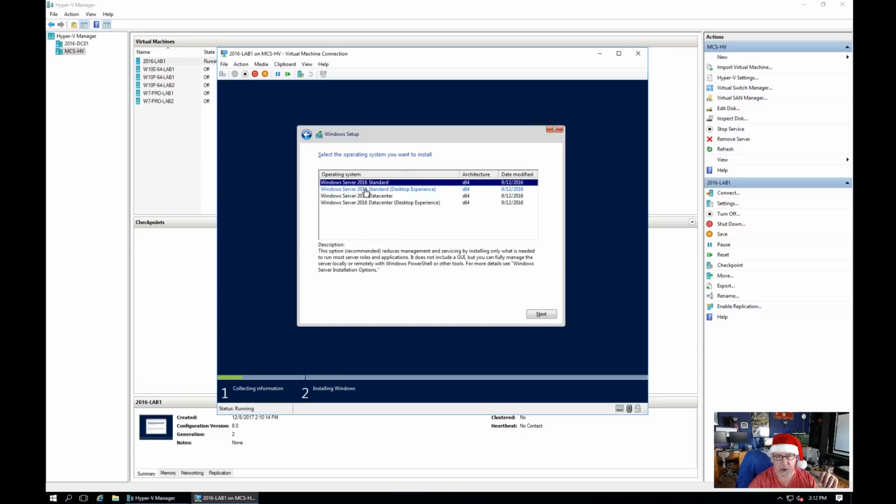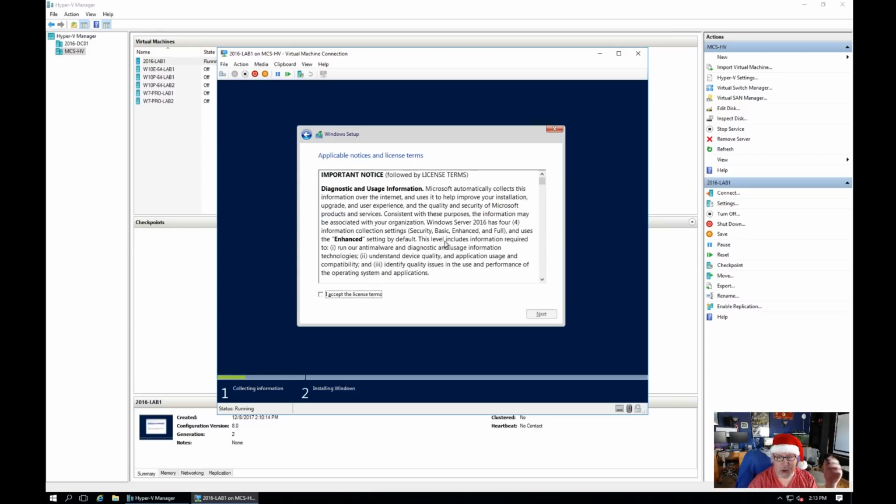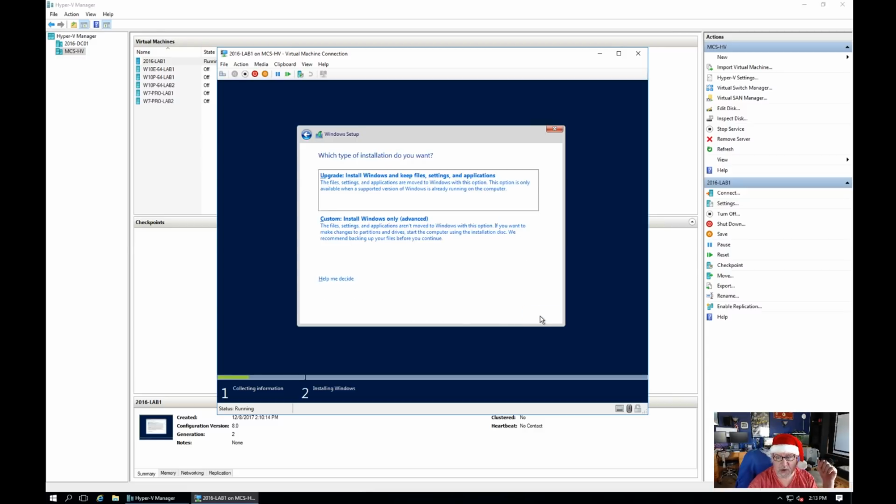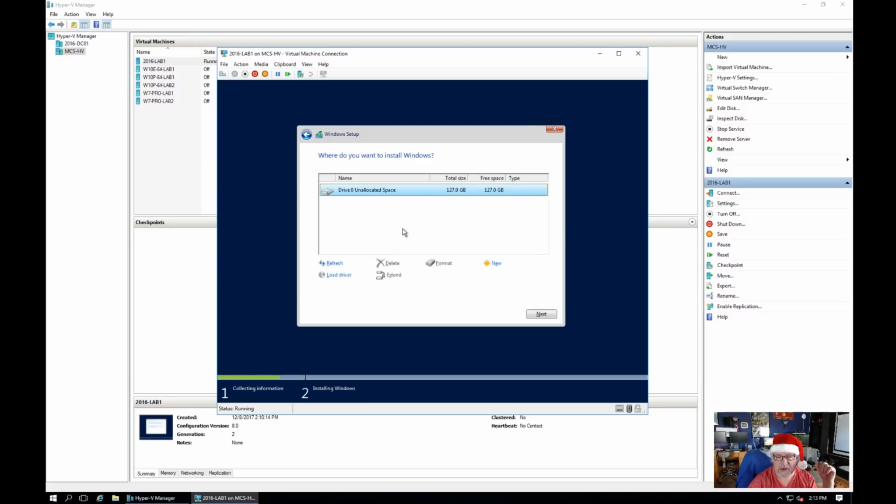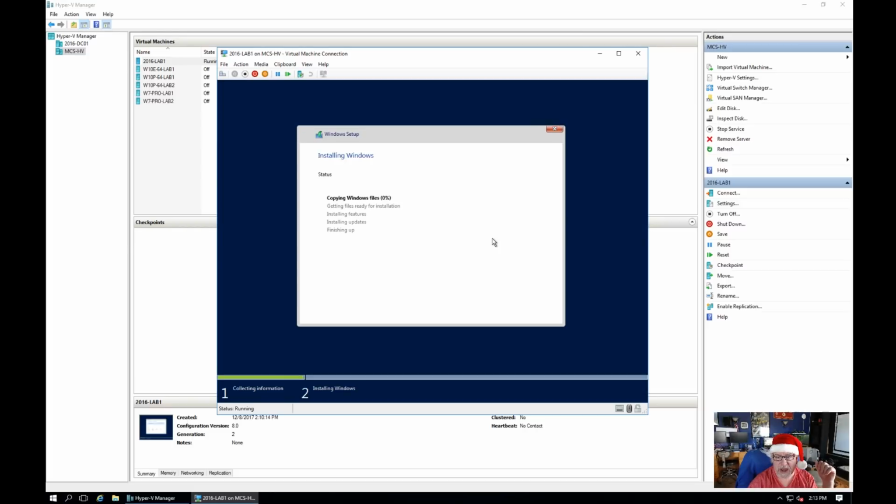Now, what I'm going to do is Windows Server 2016 Standard Desktop Experience. In other words, that gives you a GUI. I always just use the GUI. And I'm a GUI guy, you know that. So we're going to click on Next. We're going to accept the license terms, of course. We're going to read them first. I always do a custom. I'm going to choose that unallocated space on that virtual hard drive. Click on Next, and we'll let it go. All right, and we'll come back when this part of it is done.